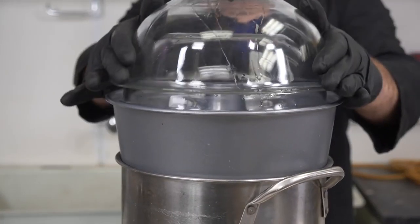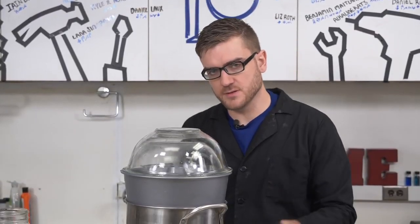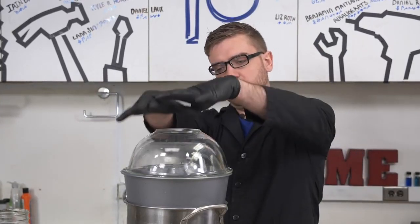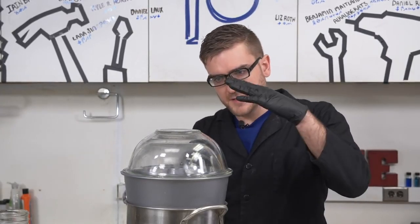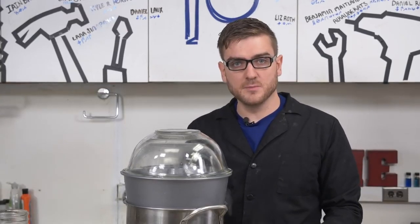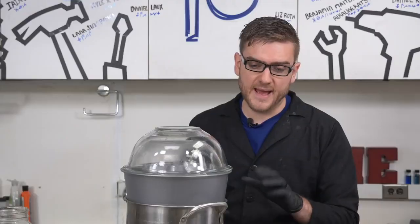This works in the exact same way as the chemistry set, just all vertical. At the bottom we have the beer in the pot, slowly being heated to just the boiling point of alcohol, which will evaporate and go through the little hole in the bundt pan and collect at the top of the glass bowls above. There it'll be trapped until it starts to cool, condense on the surface of the bowl, roll down the edges, and collect in the bundt pan. A temperature probe inside lets us monitor the temperature and keep it below the boiling point of water to get relatively pure ethanol. Overall, this isn't the most efficient method as there's some leakage through the cracks where alcohol vapors can escape, but it should do pretty well for a makeshift distiller.